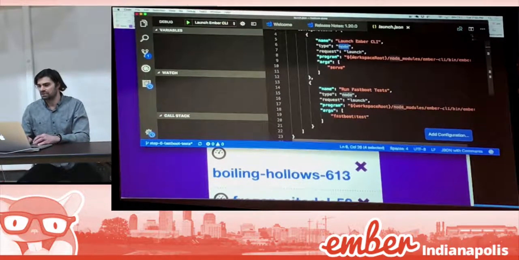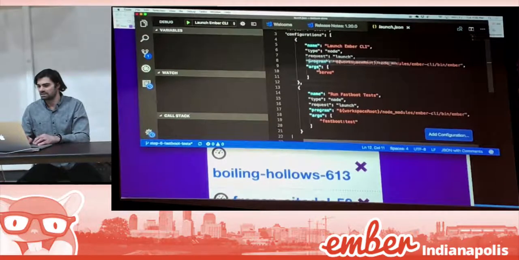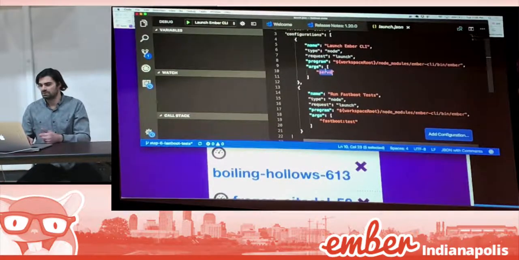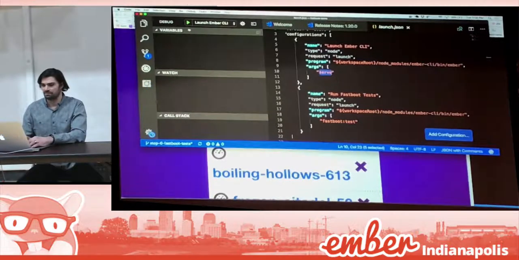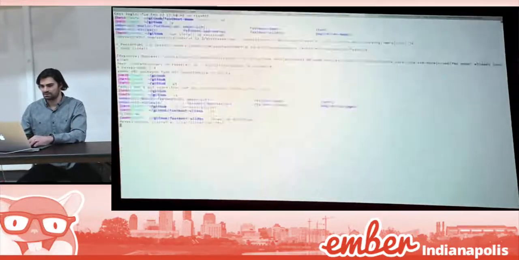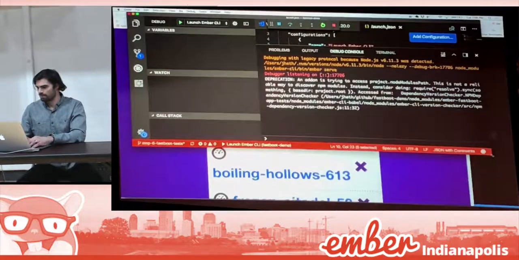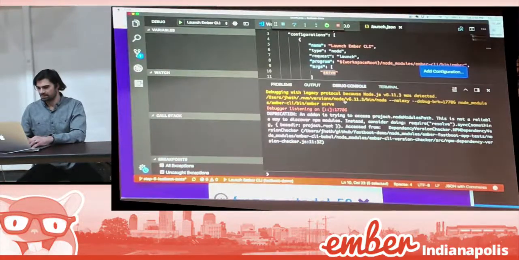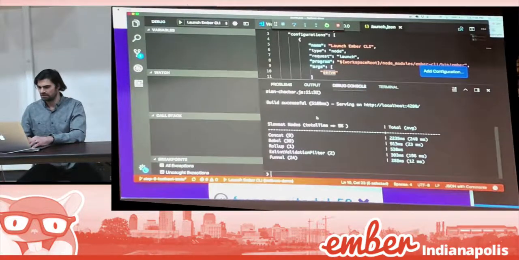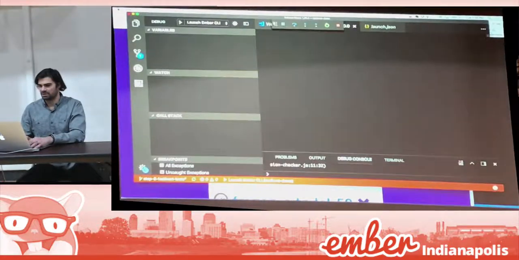Like I said, both of these are just doing a node launch type request, but it's running the actual server or the tests. And I don't have it started already, right? That's the Node server, so that shouldn't bother me. So I'm just going to click play. You can see kind of what it's doing over here. This is the full command where it runs node, and then it uses this debug break syntax, or I guess command. I'm not entirely familiar with it. Actually, let me make sure I even have a breakpoint set up.